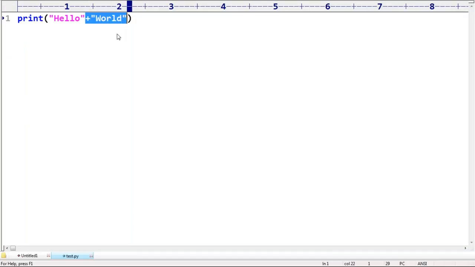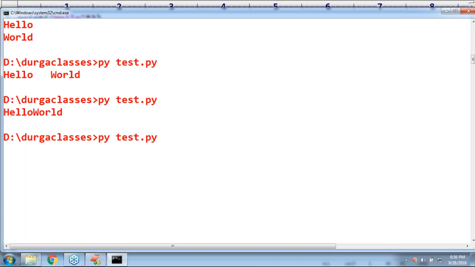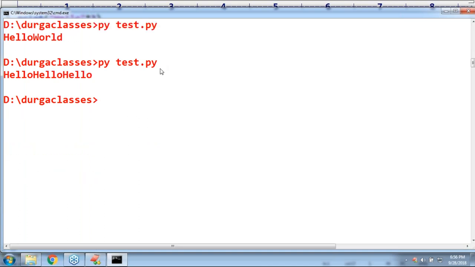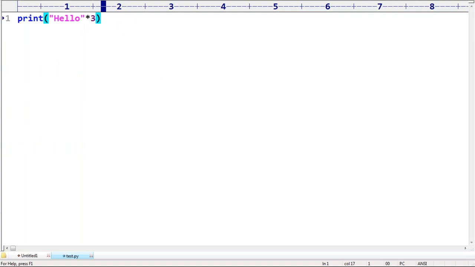Next, hello repeated three times. What is the result of this total expression? What is the type? It is a string type. The result of the total expression is a string, so that is the answer we get: hello repeated. This first type should be very clear to you. If you pass a string as the argument, the corresponding output will be printed. So here you can use escape characters, the concatenation symbol, or the repetition operator, no problem at all.